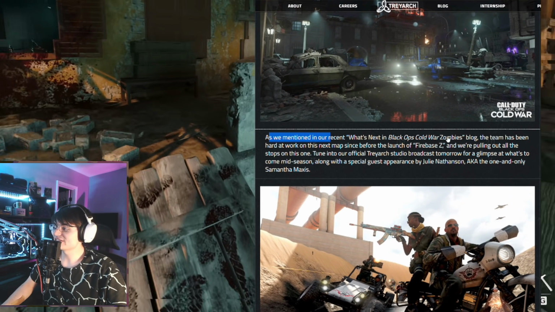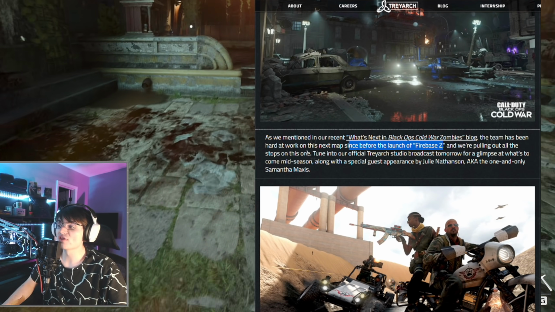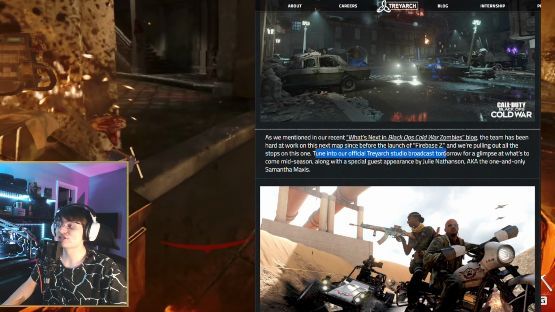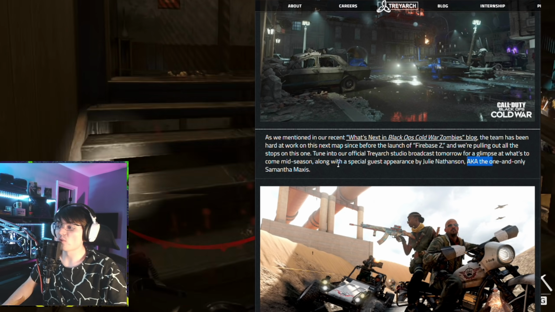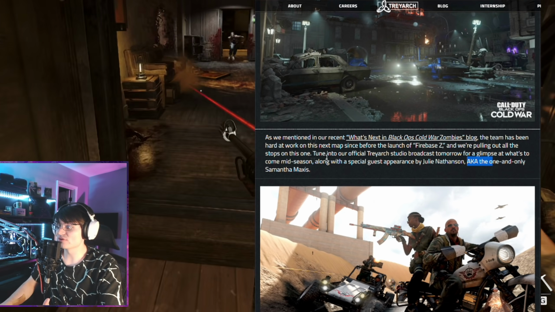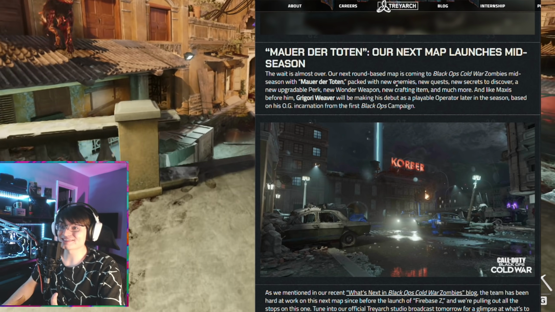As we mentioned in our recent blog post, the team has been hard at work on this map since before the launch of FIREBASE-Z, and we're pulling out all the stops on this one. Tune into our official Treyarch Studio broadcast tomorrow for a glimpse at what's to come mid-season, along with our special guest, aka the one and only Samantha Maxis. So tomorrow we're probably going to get a decent reveal of stuff we're going to see in this brand new map, which is exciting. And they're hyping this up a lot. Hopefully they're hyping this up because it's good.